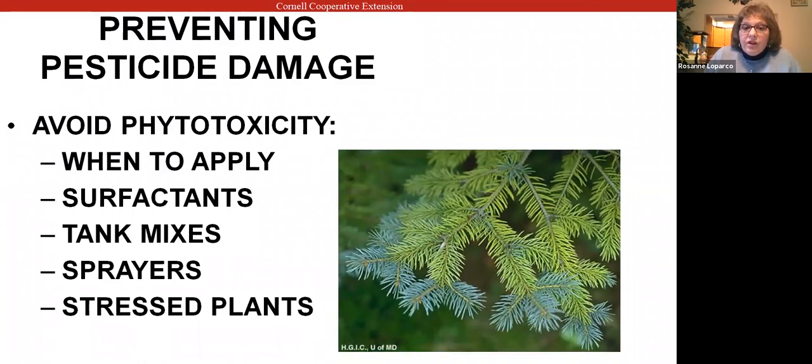And then this example is interesting. A lot of organic options that we're going to talk about in a second have oil in them. And oil does funny things to certain kinds of plants. This is an evergreen. This is a blue spruce. Many oil products will discolor colored evergreens. So what this is showing you is they used an oil-based product and the blue spruce color is disappearing. What happens is oil will make the plant revert back to its green color. It's not permanent, but the new growth that comes out, as you can see here, is coming out blue, but it's obviously not going to be very pleasing if you bought that plant because you wanted the blue color. Again, read the label, because all oil products will tell you, don't use this oil-based product on a colored evergreen.